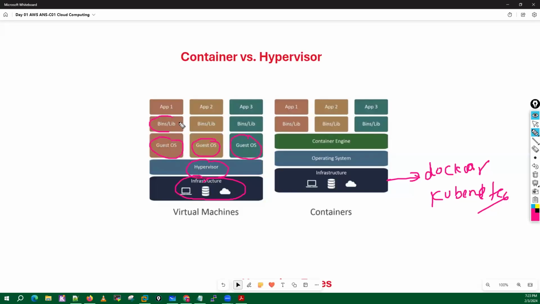Then we run the necessary binaries and software, and then the application.